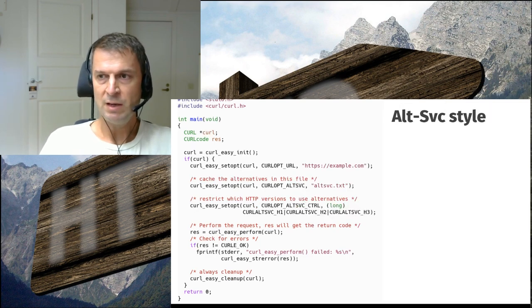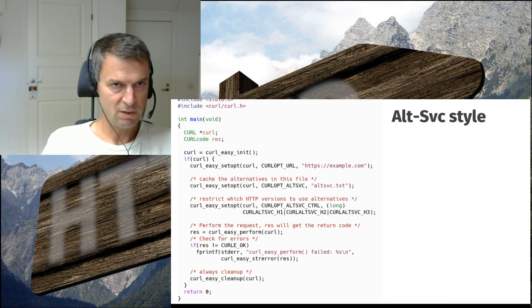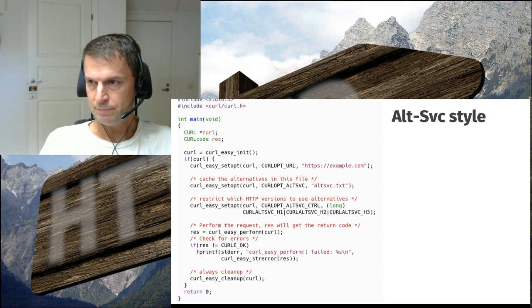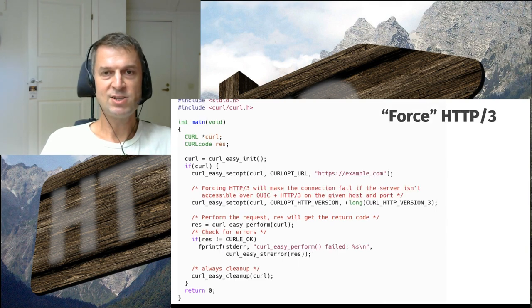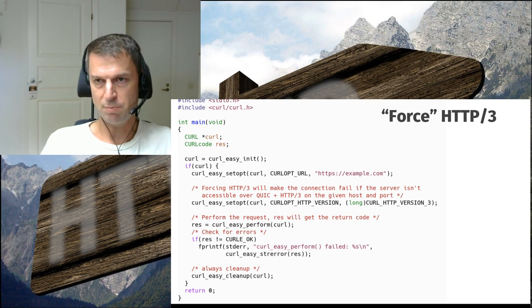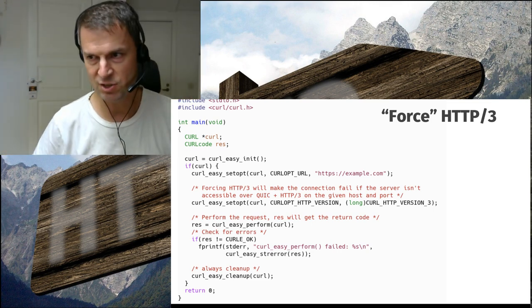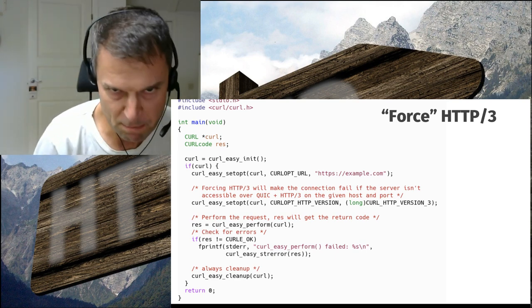It works. And instead do it the old services style, the more reliable upgrade style that I've mentioned 22 times already. Instead of setting the HTTP version option, that's actually a pretty good way to try out the force, because example.com certainly doesn't support HTTP3, so this will fail right now. I mean, unless they actually fixed it minutes ago.